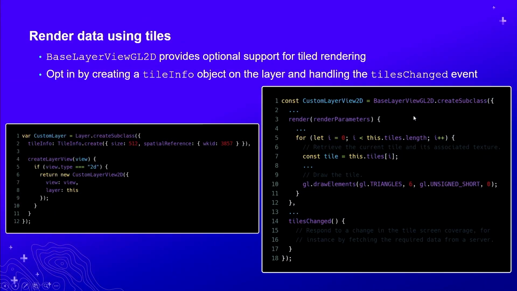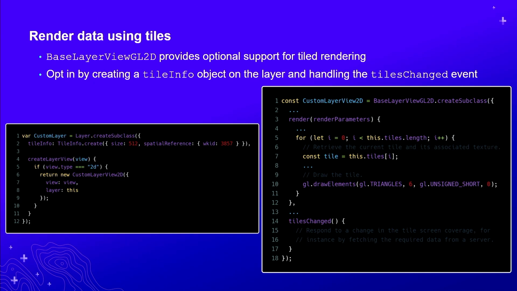Okay. So as mentioned before, many times, either because of your data or because of other considerations, you want to render your data in tiles. And in order to get the tiling scheme, all you need to do is add the tileInfo property onto the custom layer that you subclass.